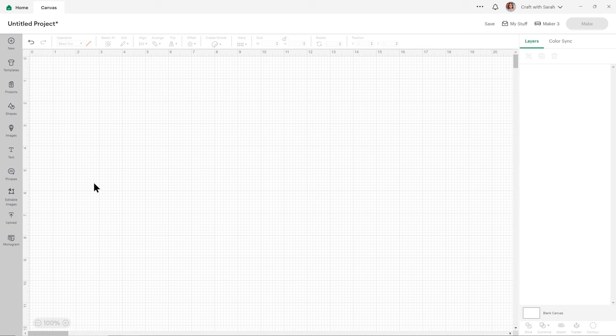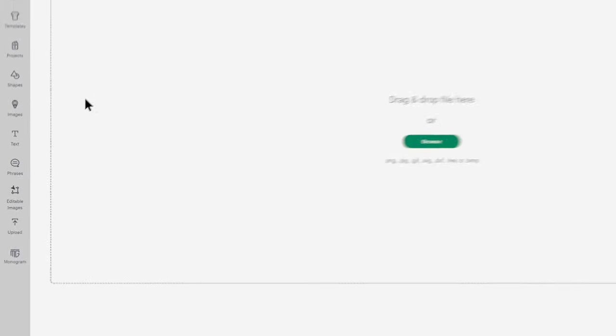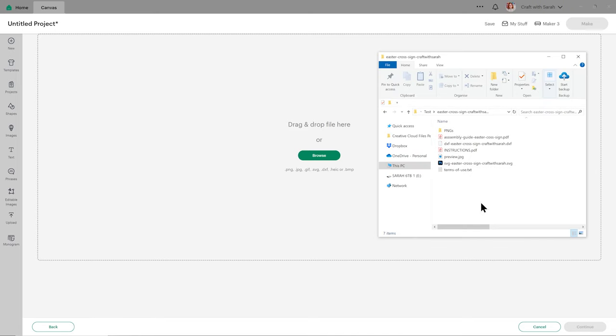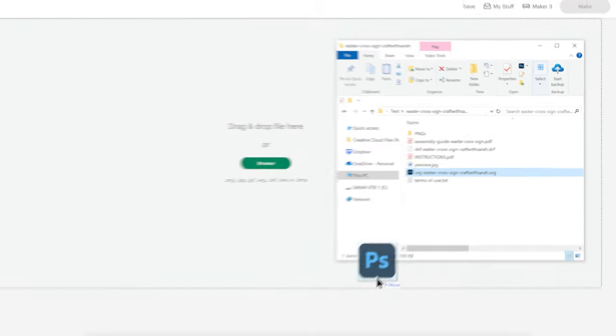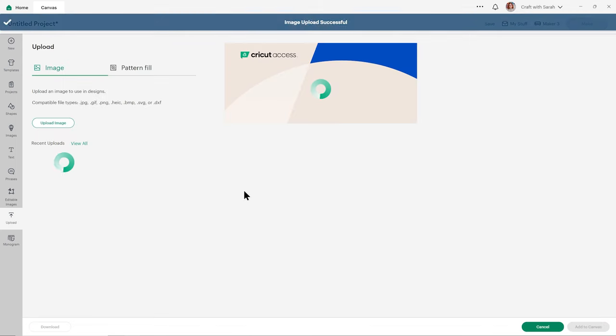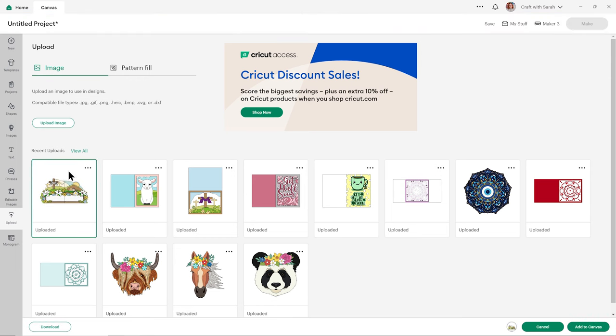Once you've downloaded and unzipped the folder, it's time to get the SVG file into Cricut Design Space. Open up Design Space, start a new project, then go to Upload on the left and then Upload Image. You can either click Browse to find a file on your computer or drag and drop it in. Make sure you choose the unzipped version of your download folder, and the file to select is the one which starts with SVG in the file name. Drag that in, press Upload — it might take a little while because it's quite a big file — then it will appear in your recent uploads. Click it to get the green border and press Add to Canvas.